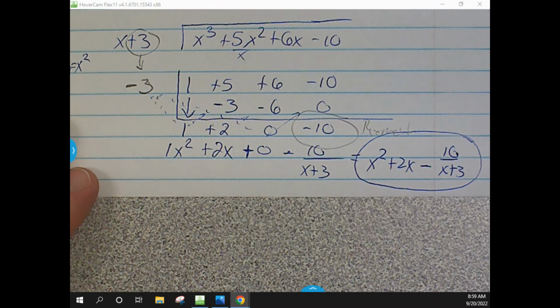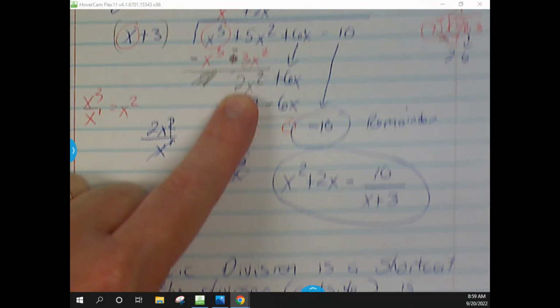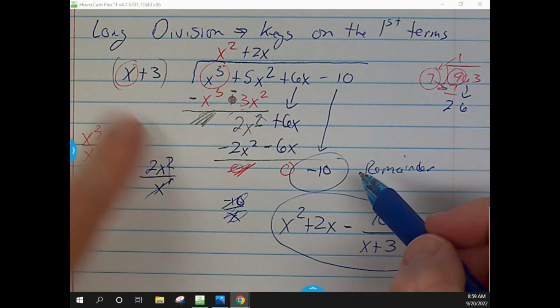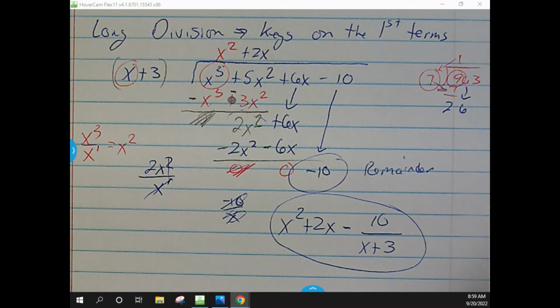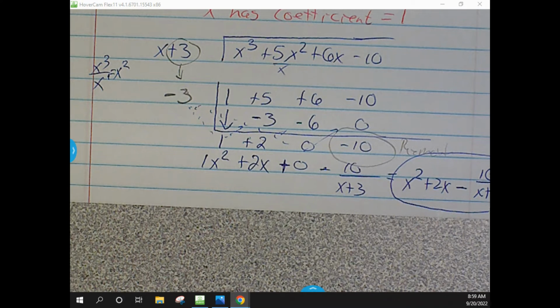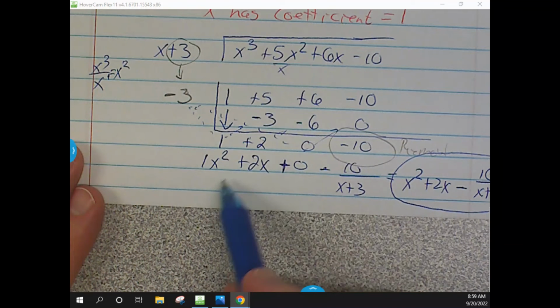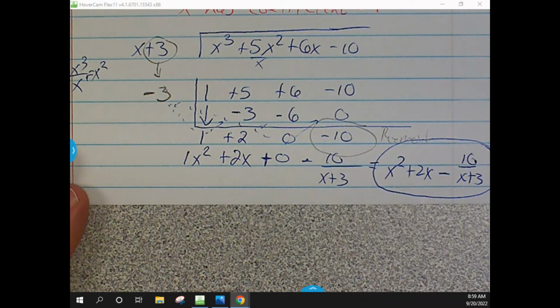Just like if we're doing the long division back up here, you would always key on the first term and knock everything down a power because we're dividing by x. This one's going to be basically the same thing. And that's kind of the neat thing about doing synthetic division: you don't have to worry about any powers other than just knowing that the first power is going to be knocked down a power of 1, and then everything after that will also be 1 less power. So it's just a shortcut to speed the whole process up.